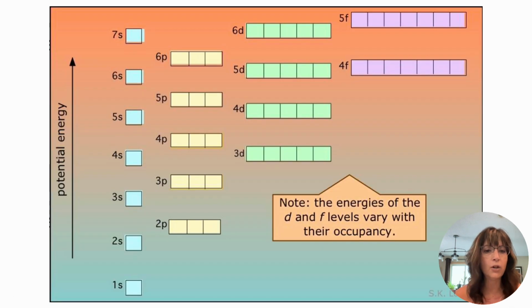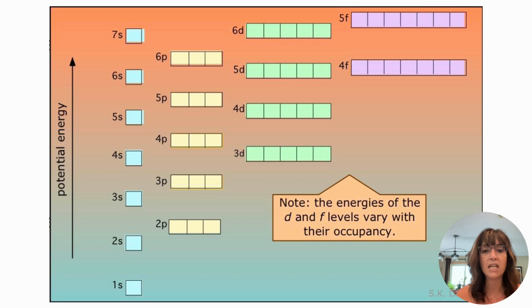Just very quickly, I know you saw this last year. I just want to touch on it again, but recall that the 1s is closest to the nucleus. The 7s, the 6d, the 5f are farthest from the nucleus. Just notice how they're arranged. A lot of students want to put the 3d in between the 3s and the 3p. That's not where they fit. We'll review this as we get more into electron configurations, but this is actually the order in which the orbitals go.